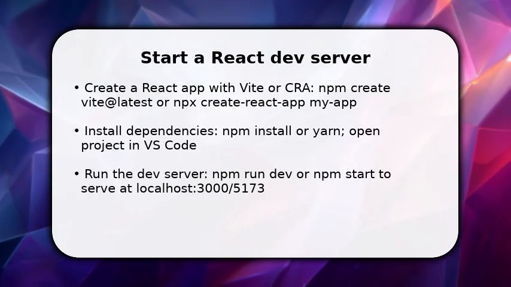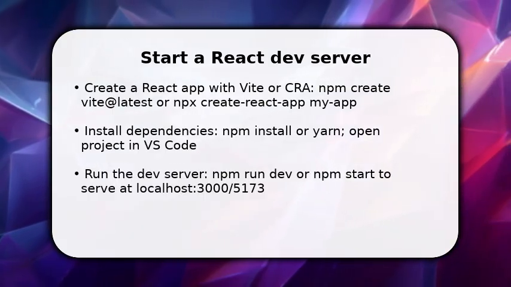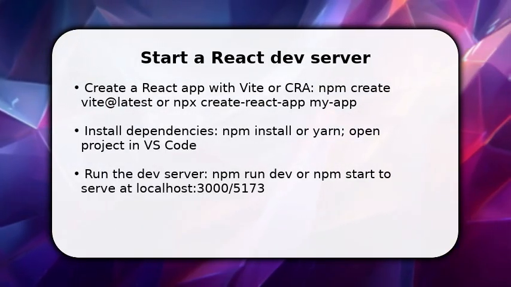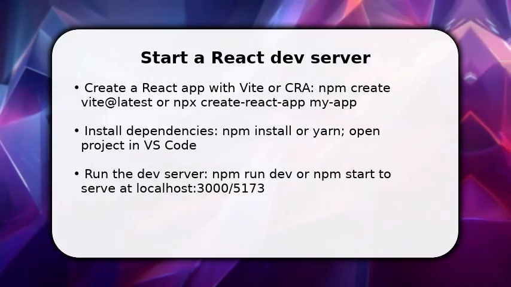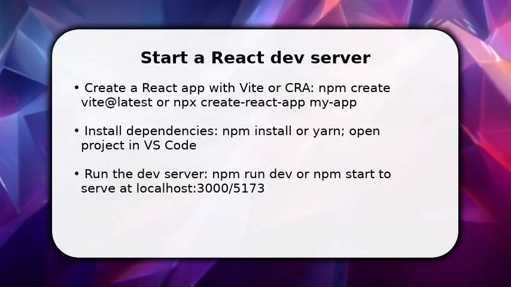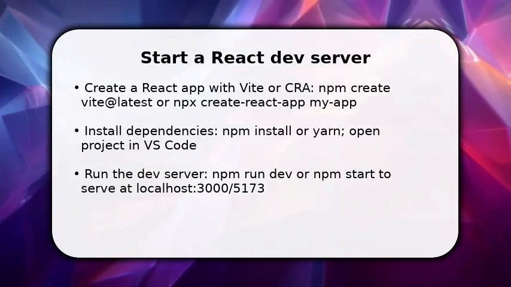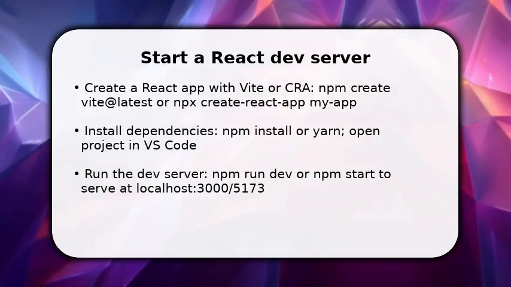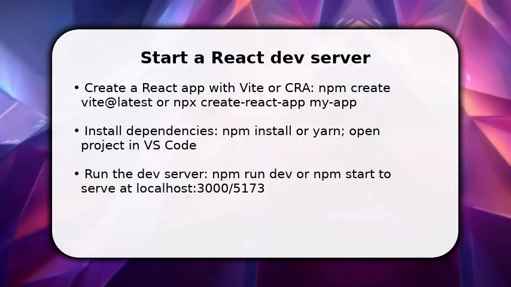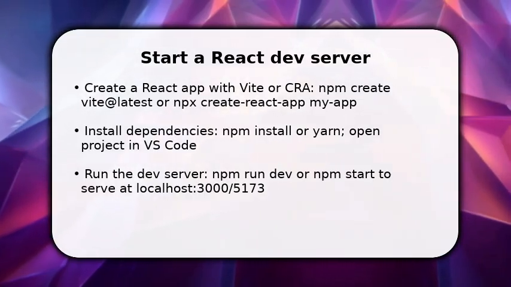You'll begin by making sure a local dev server is running. This is the live source for previews. Create a Vite or CRA project, install node modules, then start the server with npm run dev or npm start. Once done, note the exact localhost URL and port shown in your terminal. Make sure your app compiles without errors so the preview can render.